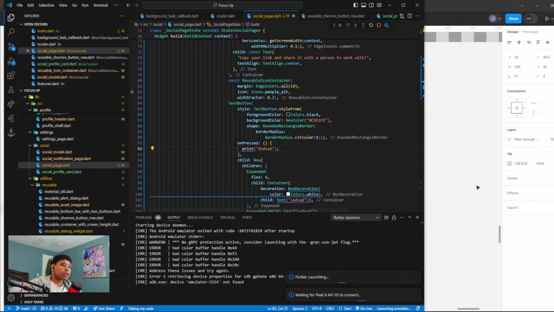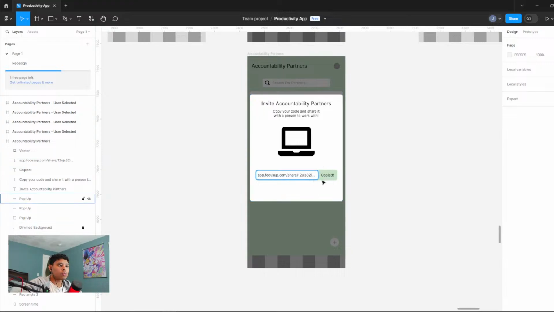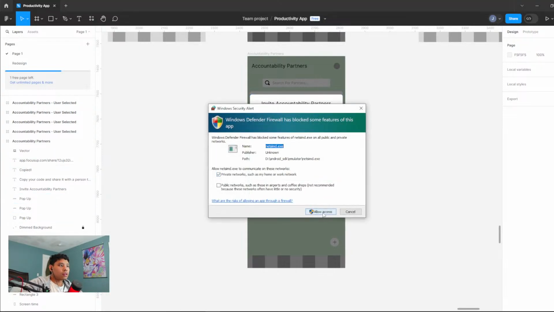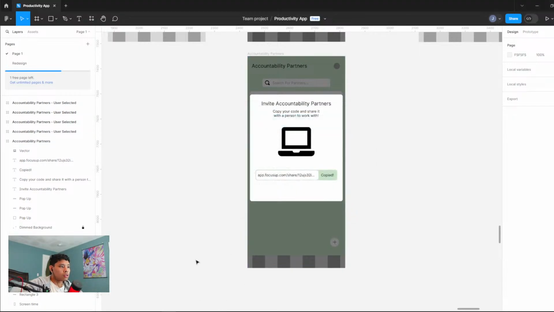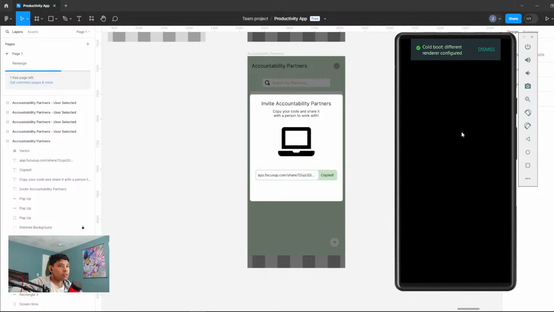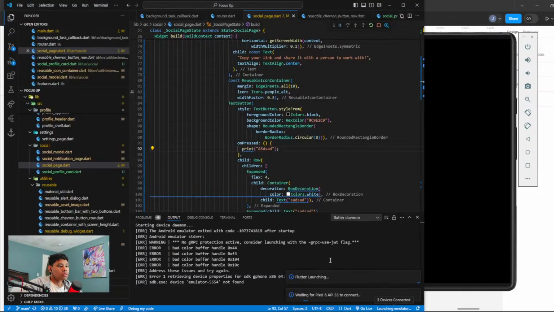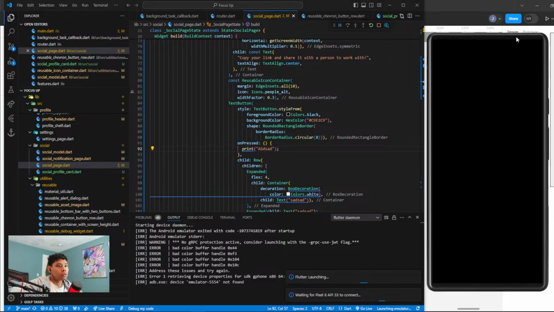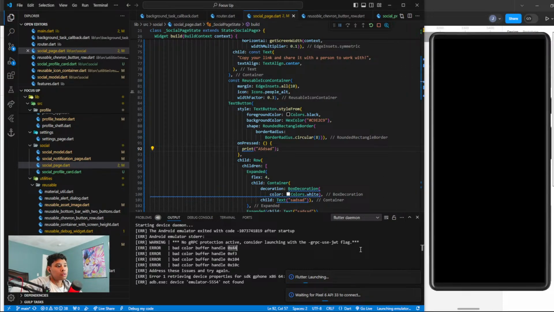But I'm trying to replicate this UI mock essentially, and we're working on, what is this? Bad color buffer handle.